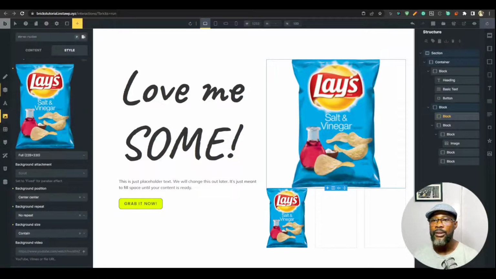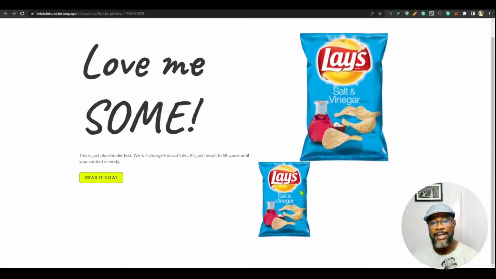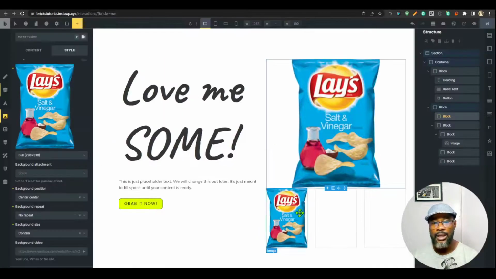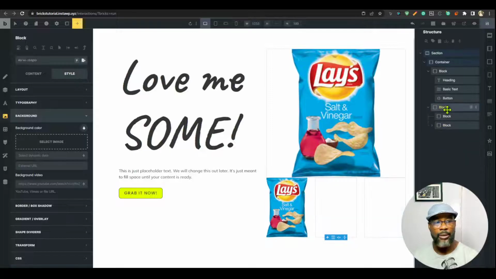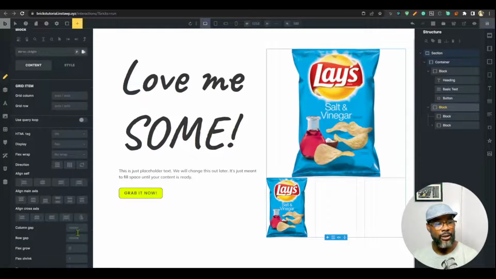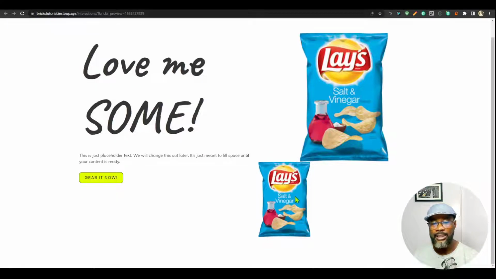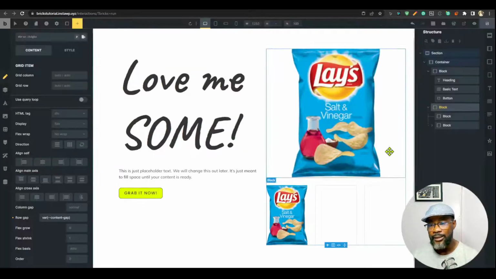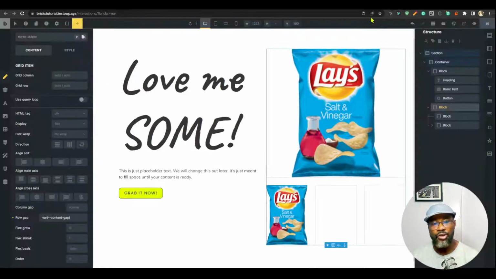Let's take a look at the front end and see. I'm going to close this. So we have an idea of what kind of things we want. I need to have a separation between these 2 blocks. Okay, so I'm going to go to the parent. Then I'm going to give it a row gap of content gap. But for this one, I need this image to be a bit smaller. For it to be smaller, I want the gaps between the grids, between these 3, to be much more. That is going to force this image to become smaller.